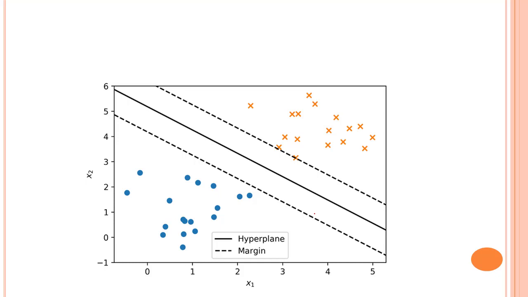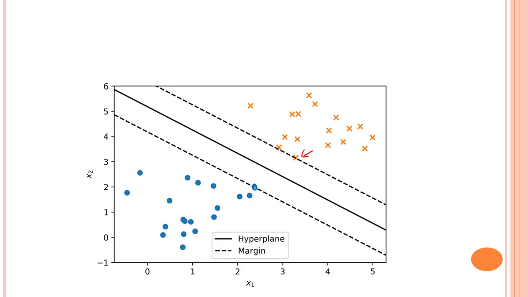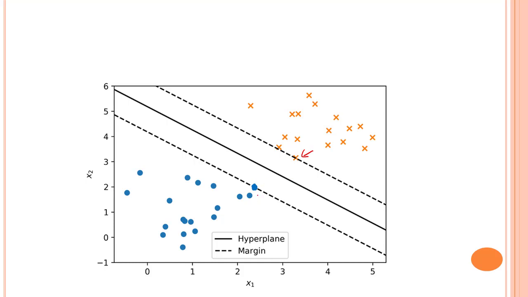This is the same dataset we were looking at. You can see the closest point is this one over here, and the extreme point on the other side might be this one — one blue point. So this point is the closest vector. The distance between these two vectors — the blue one and the orange one — is what gives us what is known as the margin. And this margin gives us the straight line at the center — the hyperplane. What SVM does is it finds the closest points to the line from both classes. These points are known as support vectors.